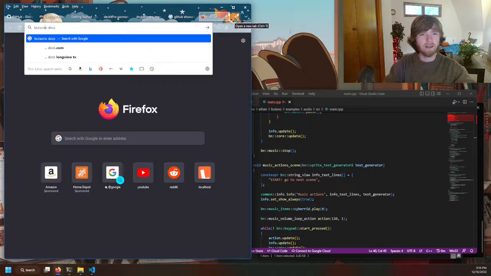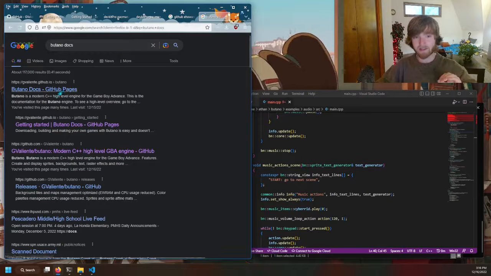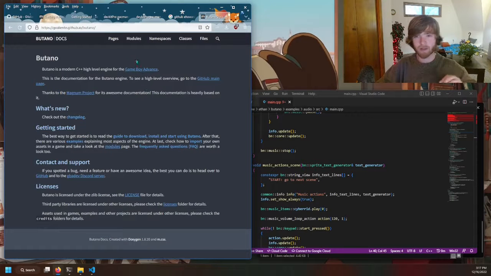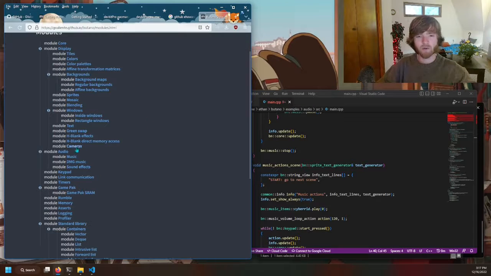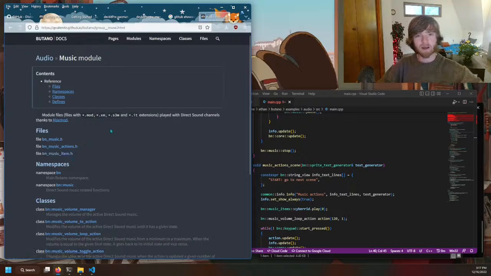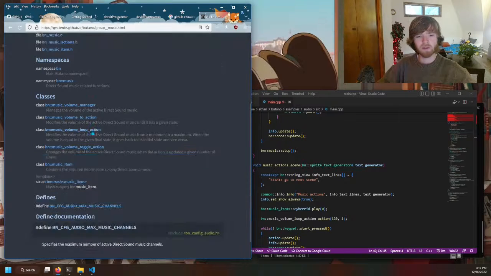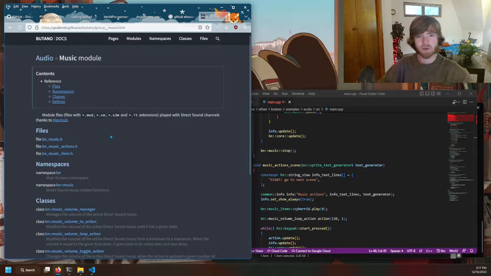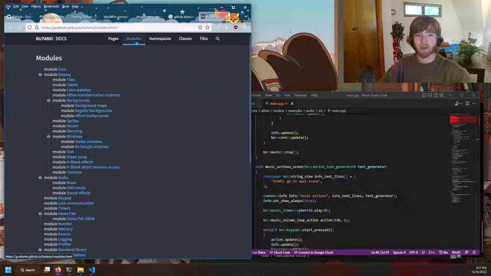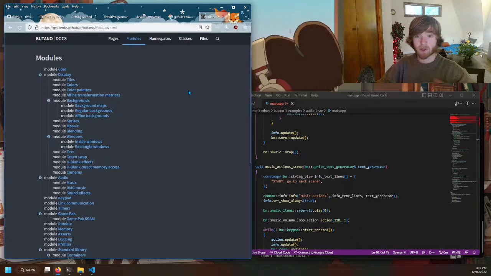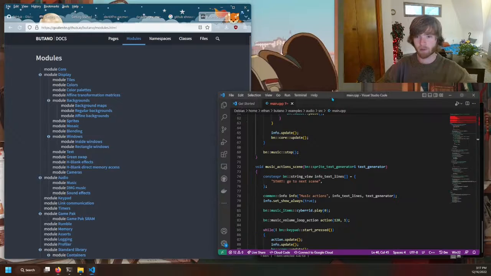Now, this documentation is excellent. I mean, this is one of the best documentation that I've ever seen. You can jump straight into understanding all sorts of different stuff. Like, we'll dive into music here. It'll give you descriptions of what the functions do, what types they can accept. It really is amazing. I do recommend, once you have C++ under your belt a little bit, diving into this documentation and just digging deep into understanding what you can do with this powerful, powerful library.